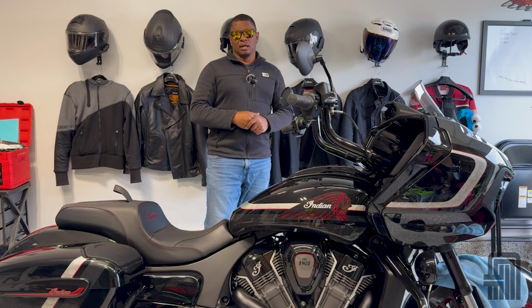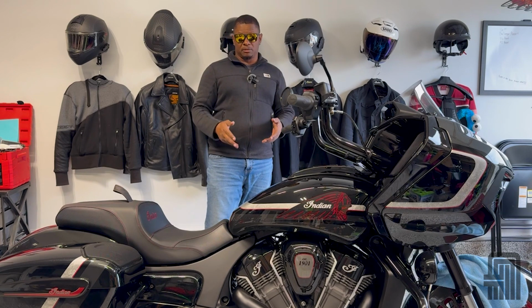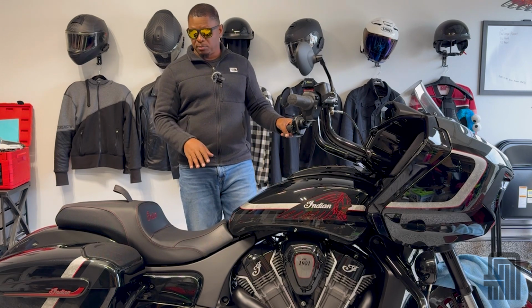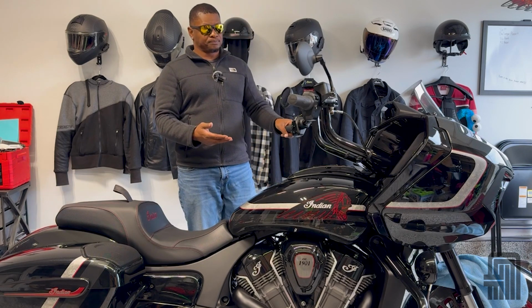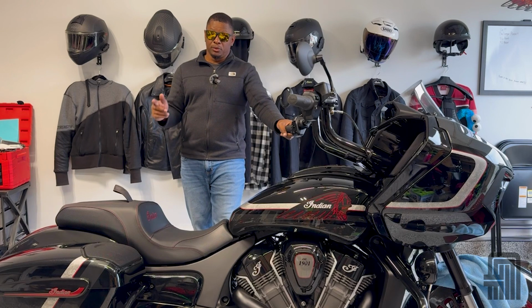Before I go, there were some questions, or I saw some videos online about these bikes, and some folks had some questions. So this bike does have the electronic adjustable preload system. The 2023 Elites have this as well, and like I said, this Challenger has it. I'm going to show you guys where the preload system is located. It's on the left side of the bike, right here behind the saddlebag.